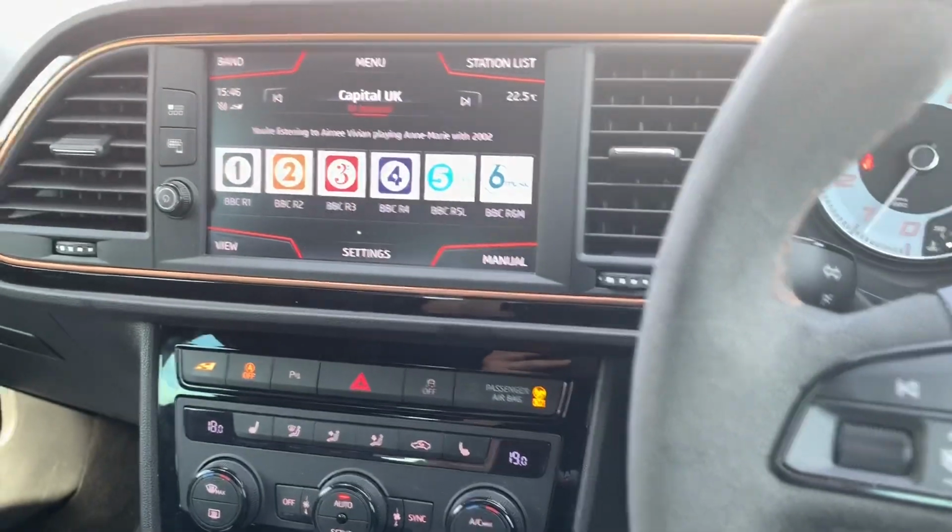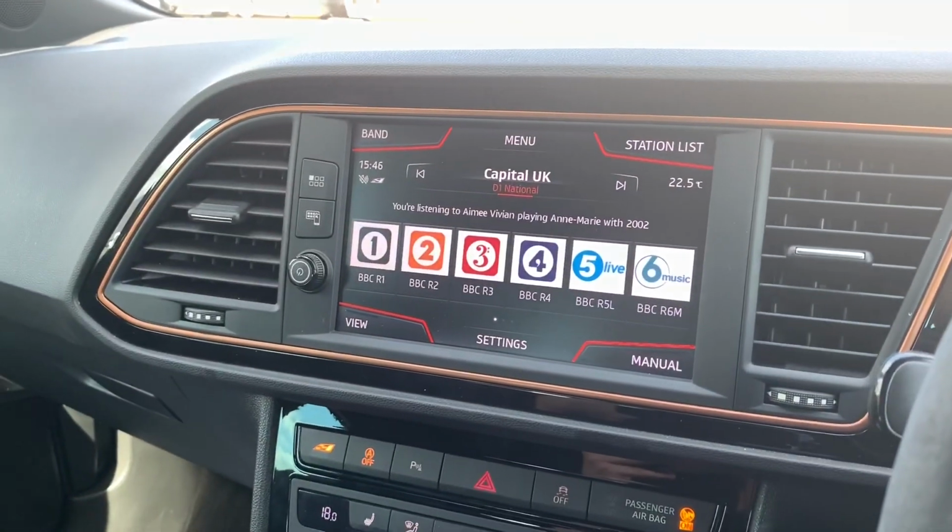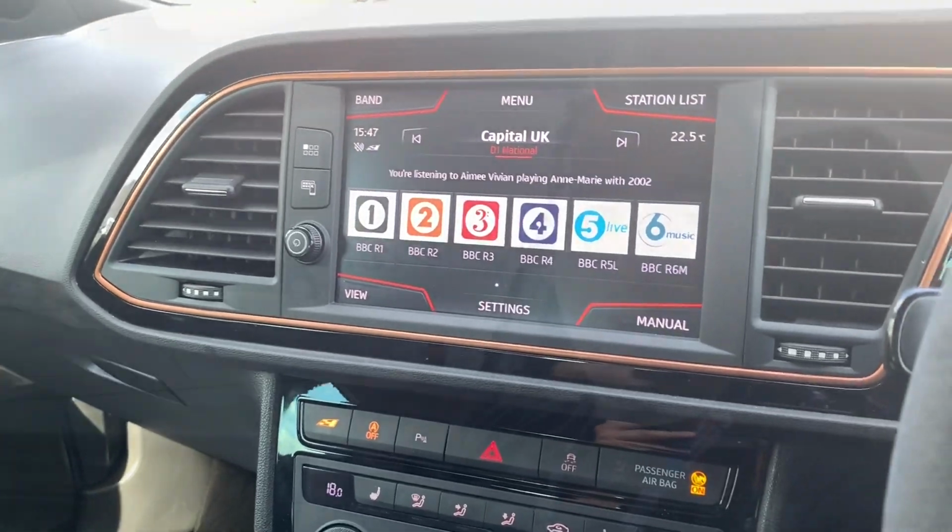I'm going to leave it on Cupra because obviously I do know that it has active dampeners, which is great, so it will adjust the firmness of the ride, but it's nice just to put it in Cupra mode because it's a focused driver's car, and that's how I want to leave it on. So I'm not going to worry about comfort at the moment. I will try it for you.